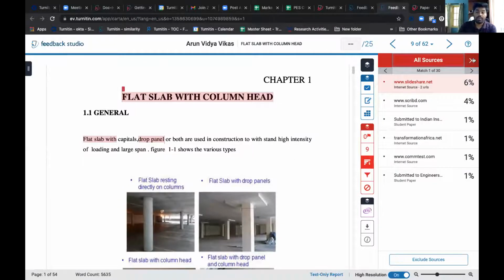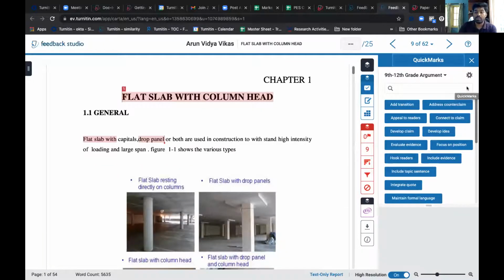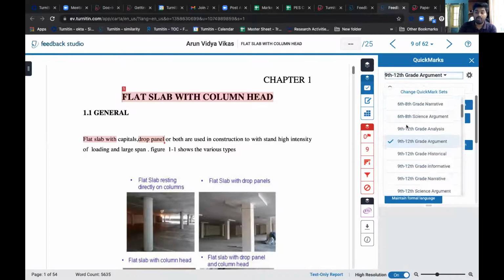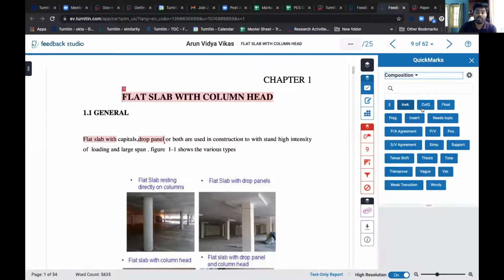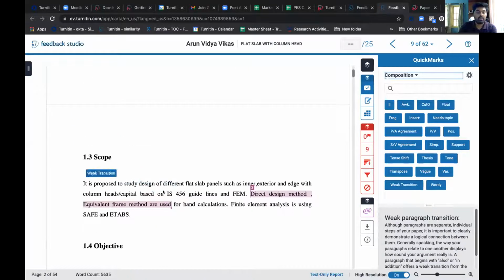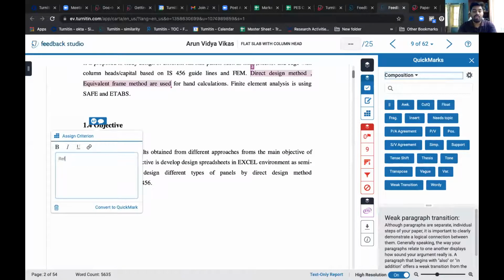Right now, few people across, because it's a general webinar, I just wanted to bring this up. Not everyone will see these blue color icons. This is the feedback mechanism. If I am a faculty and I'm giving any feedback to my students, there are a few kinds of feedback that already exist in Turnitin. So for example, composition related feedback, I have to give it to my students. For example, this needs a topic, I'll drag and drop. The transition is weak, I'll drag and drop. So I can give it to a student, download this report and give it to students. All my feedback will be there. And also if there is any URL that the student has to refer to, I'll mention it: refer to the given URL.